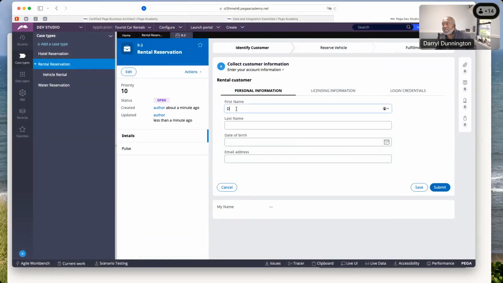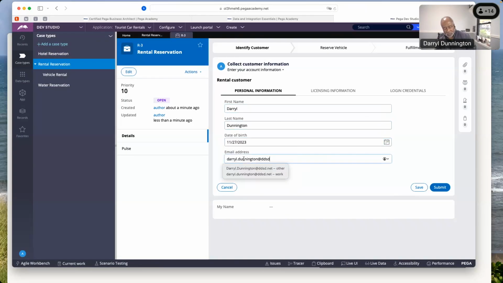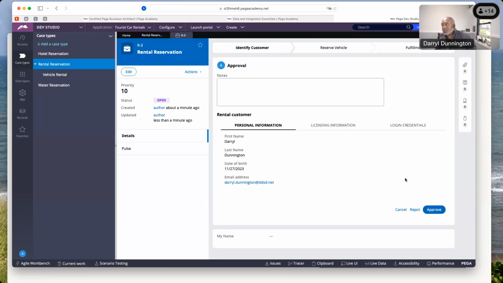Okay, so now let's add some information. All right, I'll hit submit. Approved. I'll just go a little bit farther so you can see a bit more information.